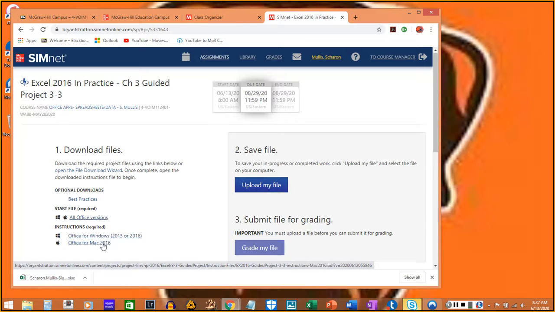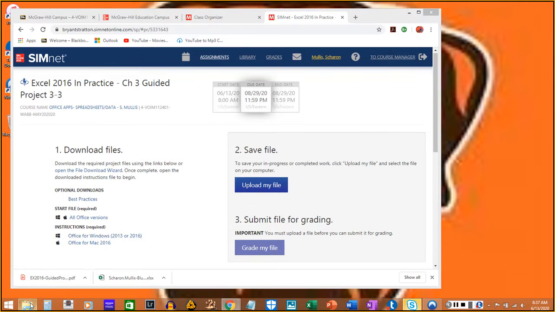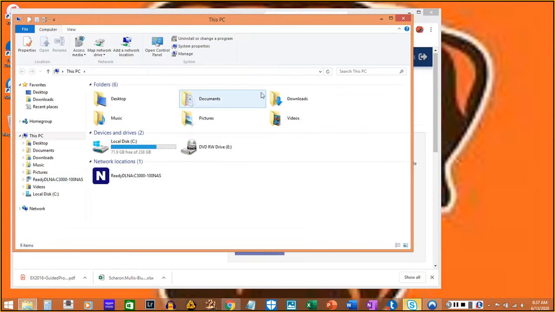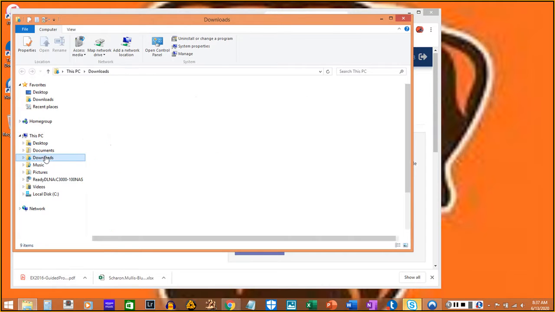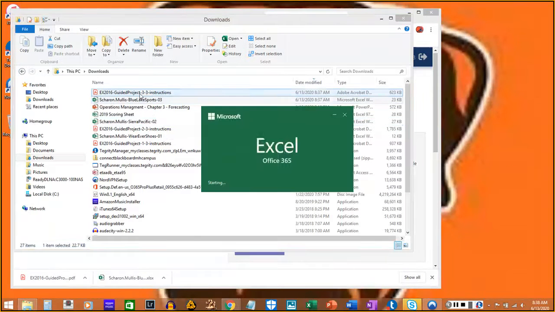If you have a MacBook or an Apple product, you would select Mac. Alright, so it looks like they've been downloaded. The files generally go on my computer, they go to this PC, downloads, and there they are. So we have our start file, we have our instructions.